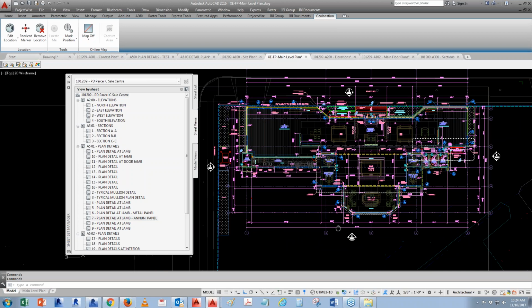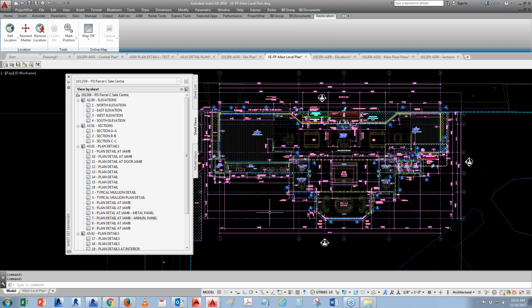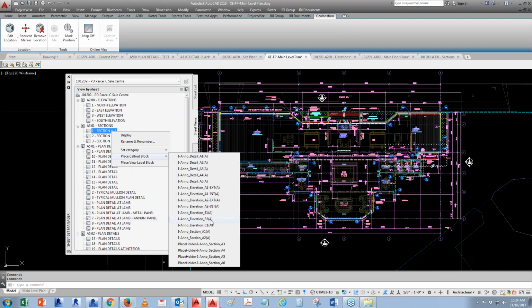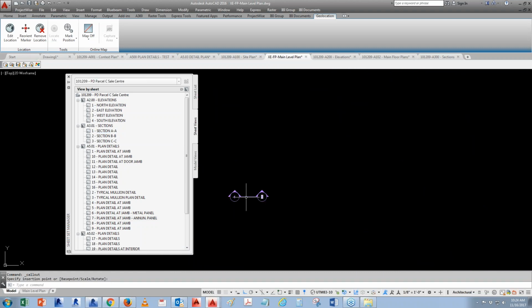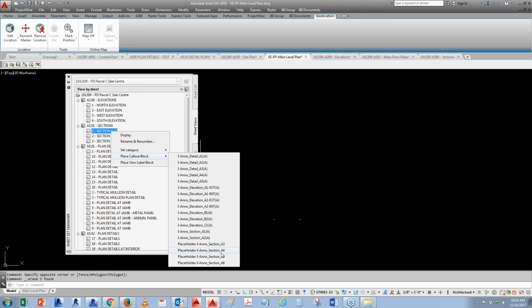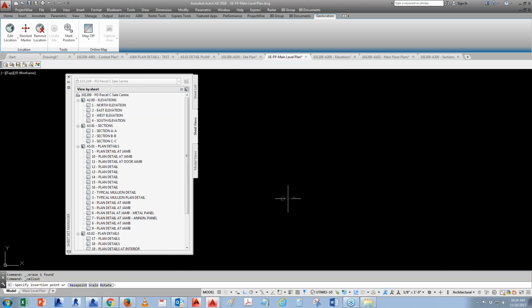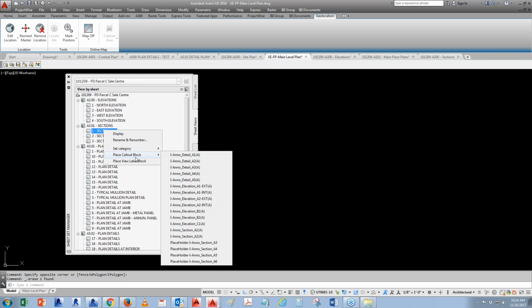And the next thing you want to do is that if you know where your 8A section is going to be, then you can say, okay, this is my section. Just say place a callout. Placeholder section, you can say, okay, I'm going to choose one. I'm just going to experiment and see what that is. Maybe that's not too good. Okay, so let's try another one. Place a callout. Let's say it could be, I'm going to try that one. Oh, that's no good. So you experiment, right, until you find what you want.